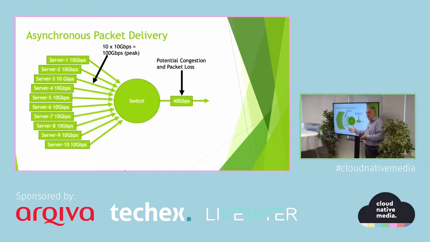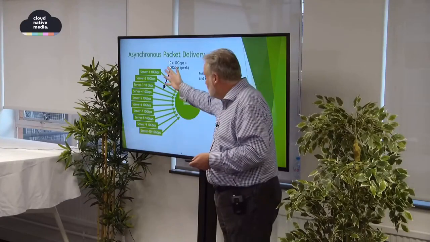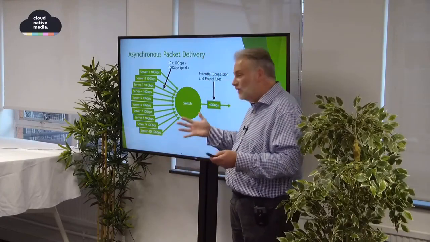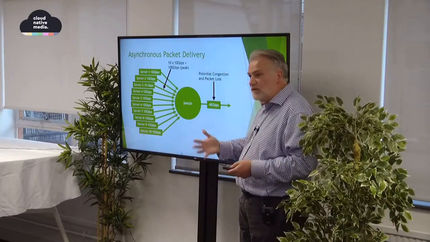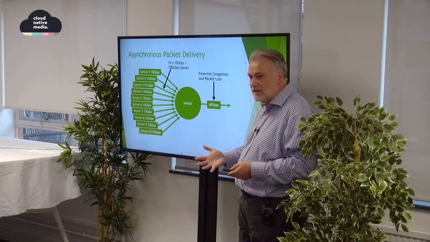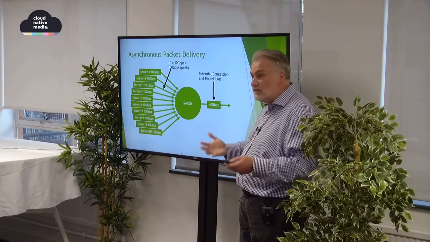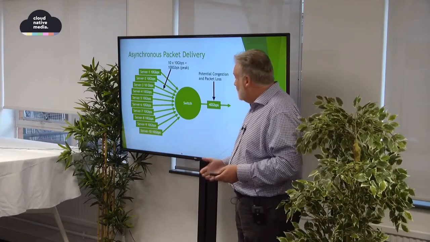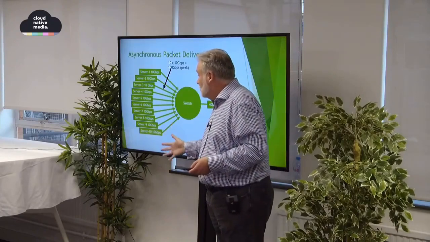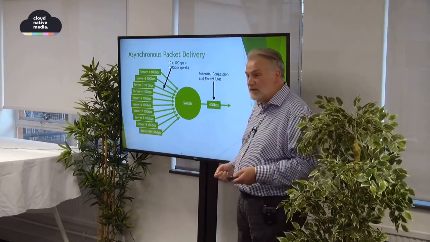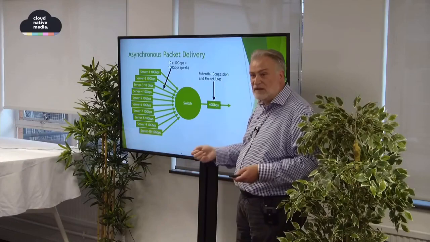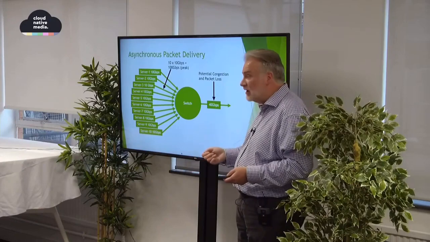Now, in the IT world, we assume that won't happen, because if you've got 10 computer servers, all with 10 gigabit links, the probability of all of them sending 10 gigabits per second simultaneously is very, very low. If you're in a broadcast television environment and you've given a camera a 10 gigabit per second link, the probability of it sending 10 gigabits per second is very, very high.